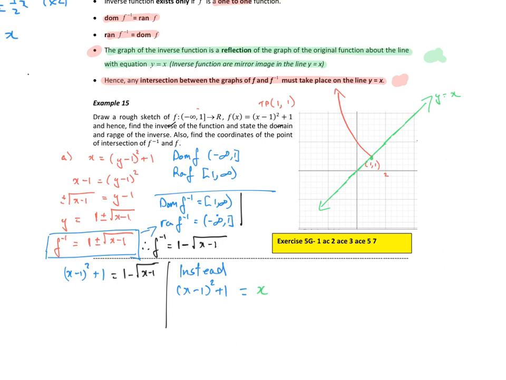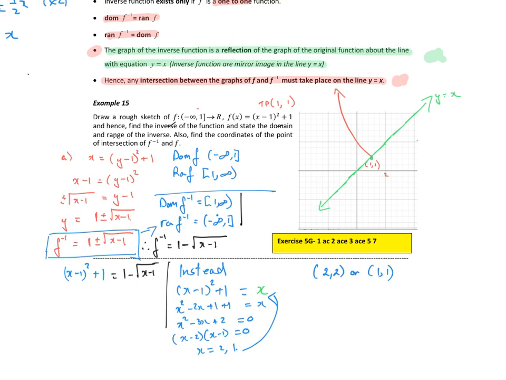So if I solve this, I'm going to expand the left-hand side. X squared minus 2x plus 1 equals x. Bring the x across. X squared minus 3x plus 2 equals 0. Factorise: x minus 2, x minus 1. And so therefore x is equal to 2 and 1. Okay, are possible points of intersection. So don't forget that if x is equal to 2, it's the point of intersection with the line y equals x. So my points of intersection are the points 2, 2 or 1, 1.